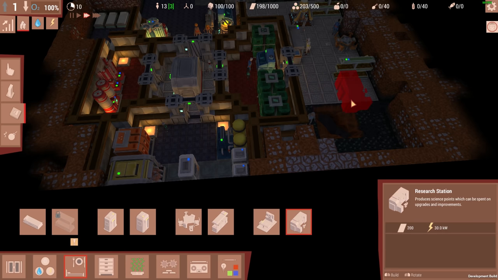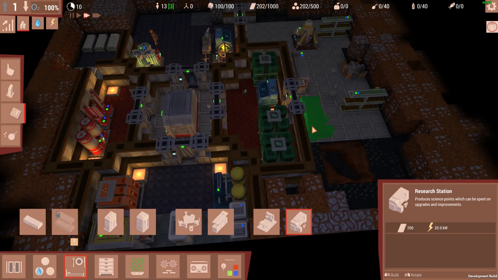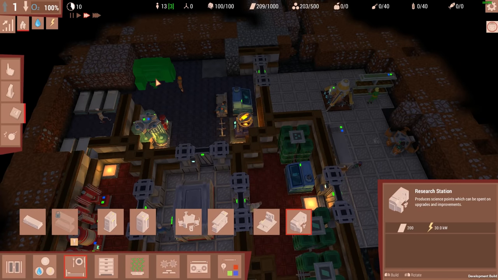Residential zone research station. We need a research station. It's going to take 200 resources to do this. But we need it. Oh, do we even have a scientist? We have Camilla and Paranor. Both of them can be scientists, so we can actually do this. Here, let's drop that research table down there. Someone's going to build that.